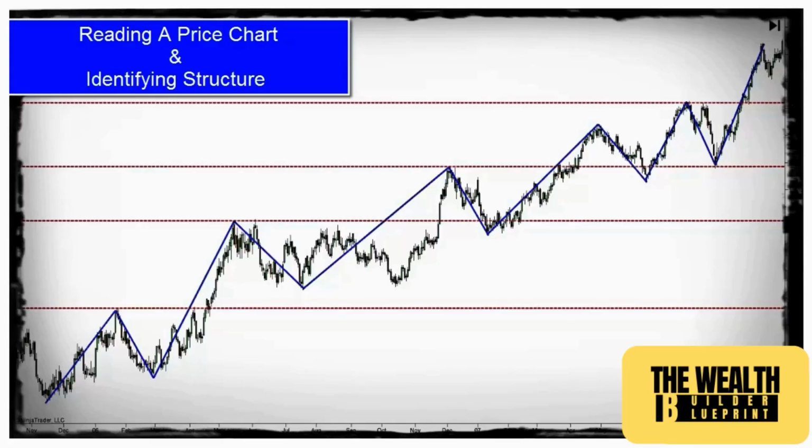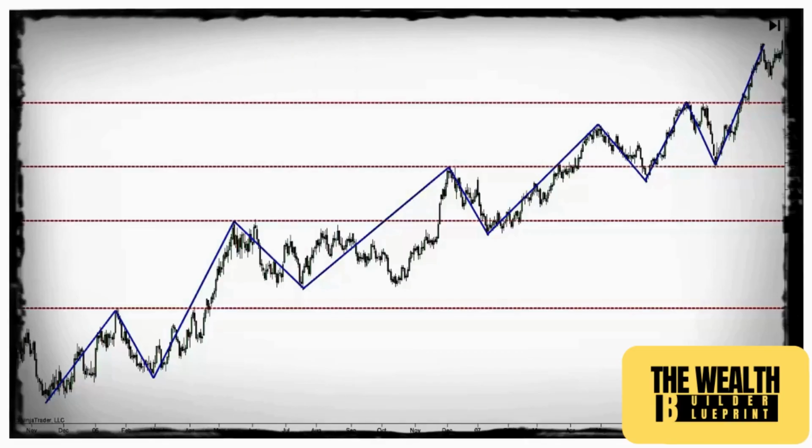So this is a very crucial aspect to your trading, and you want to make sure you have this down before moving on to anything else. Because if you don't know how a price chart moves, if you don't know what structure is, again, it's going to make it extremely difficult to put yourself in high probability trading opportunities, and really you're going to end up just gambling. So the first thing I want to go over is how the market moves, and the market moves in two ways. It's either trending or it's in consolidation.